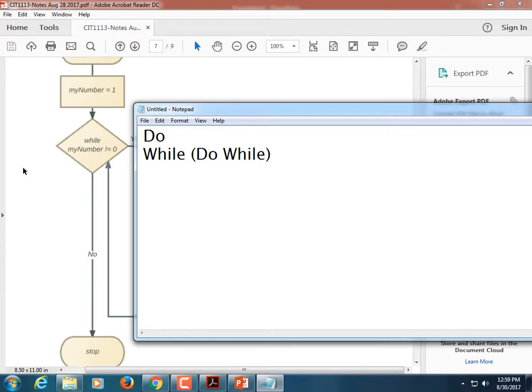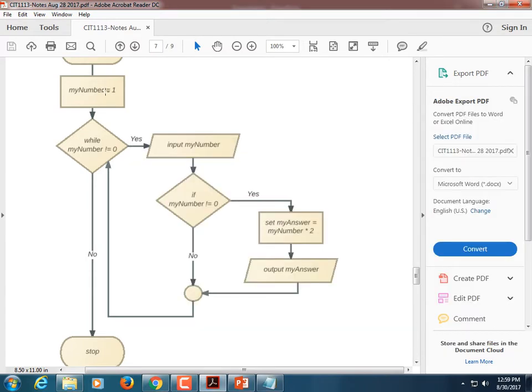So this while loop here, what happened if my number started off at 0? Okay? Would this stuff on the right ever have been processed? No. If my number was 0, it would have quit immediately. So a while loop, what's the minimum number of times a while loop must be processed? Remember, if we set it to 0, it'll never be processed. So the minimum number of times is 0. See that? So if we start off at 0, it'll never be processed.